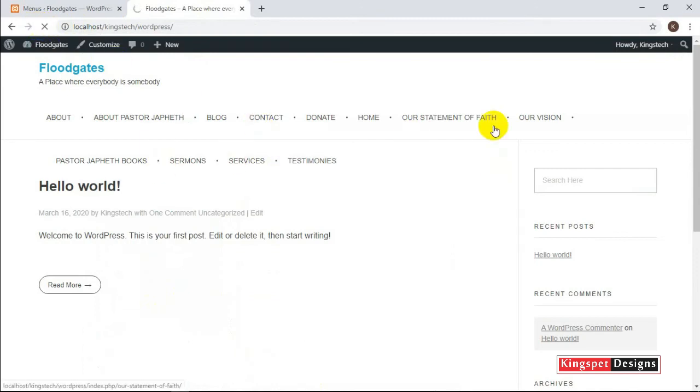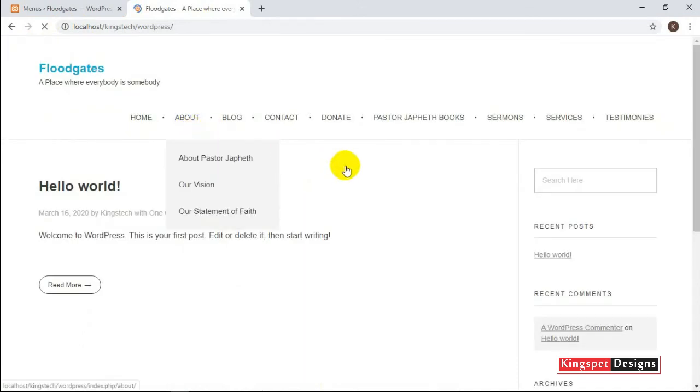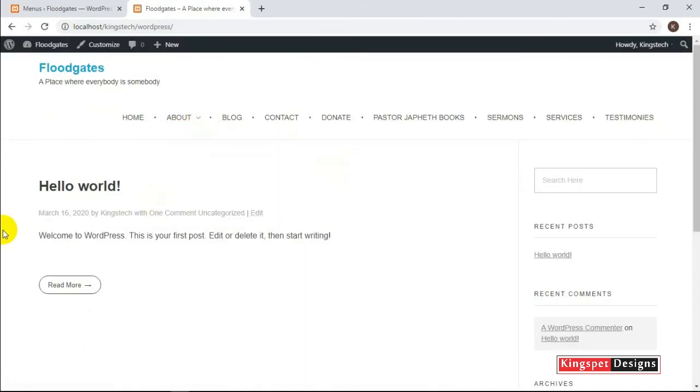Our home page, let's see how it's going to look. You can see how this one was looking, it's scattered. Now you can see it's having some little shape. Those ones that were scattered down here are no longer there. So now you can see under our home, under about us, you now see those sub menus under them. So this is how you create your sub menus. If I navigate, you can see how they are.